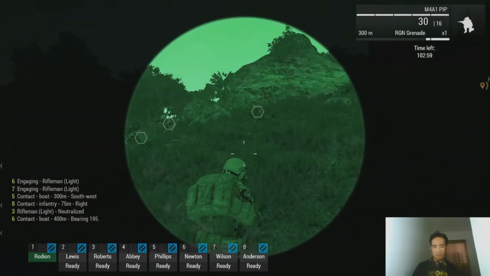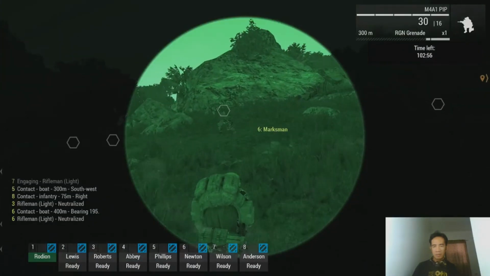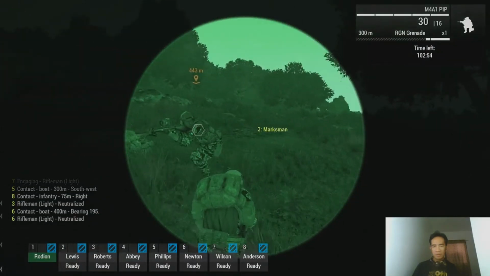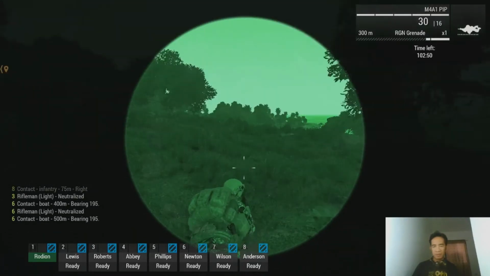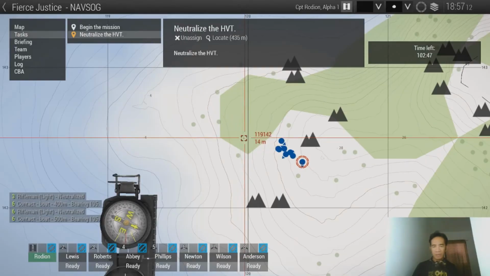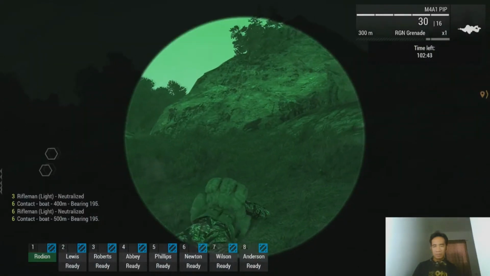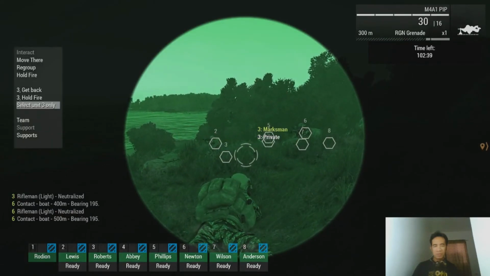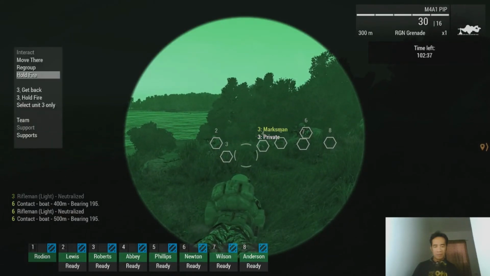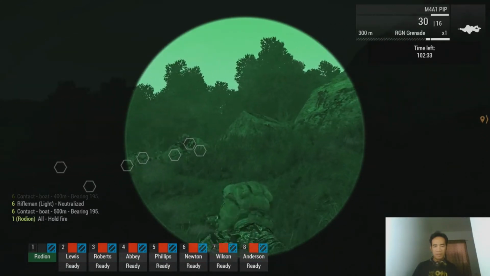Boat. 400 meters. Bearing 195. Scratch one. Okay. Good job, guys. So let's keep on moving. Half a click. Where are they getting... We're drawing fire from somewhere. Uh-oh. Stop shooting at the boat. Hold fire. Ceasefire.